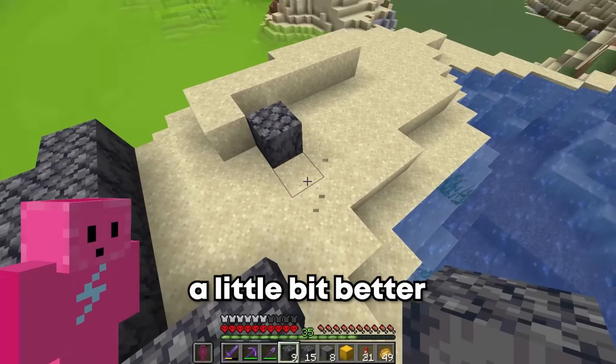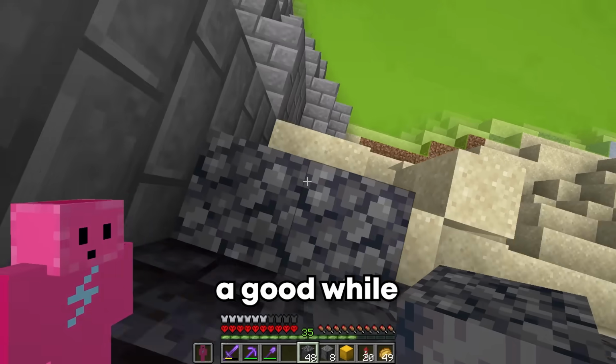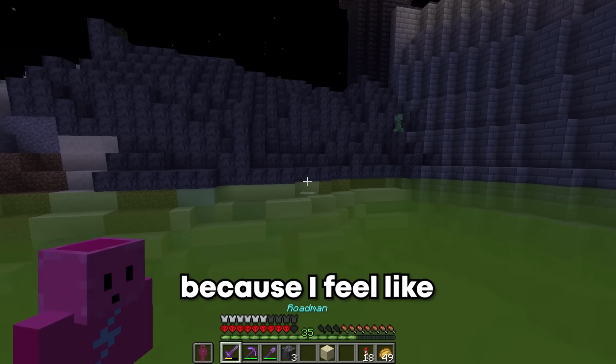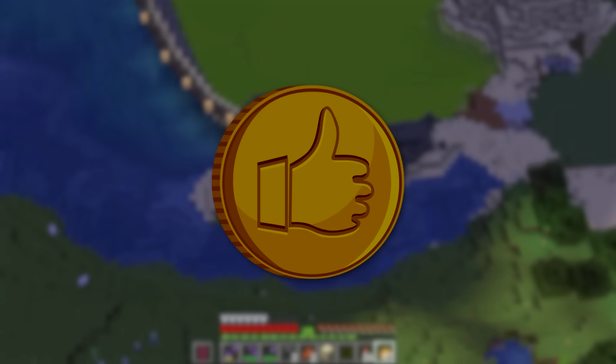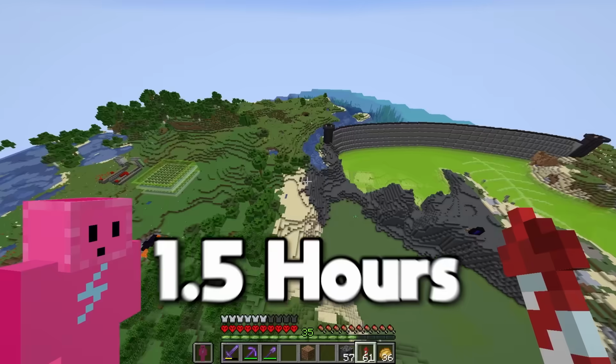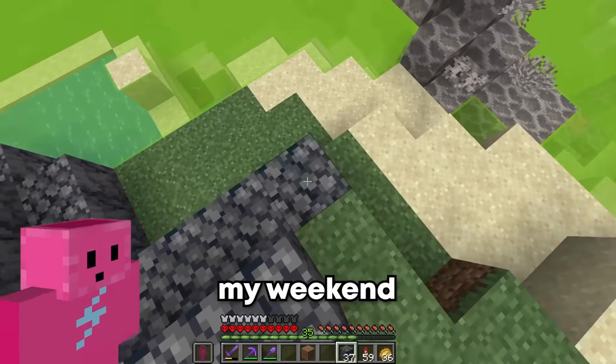Let me try to blend this in a little bit better with the surroundings. Yeah, but it's definitely gonna take a good while. I didn't want to place the basalt underneath the toxic gas because I feel like the toxic gas would erode all the dirt. It's like if you place a dirty coin in Coke, it then becomes clean. So now we're a bit into this, and this is starting to look pretty nice. I guess I'm just gonna spend my weekend doing this.